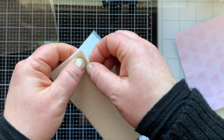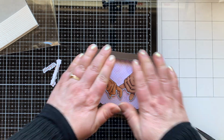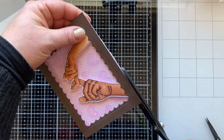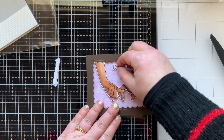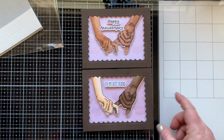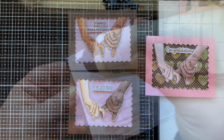Now I'm using some foam adhesive strips around this. I want the frame to be popped up off of the paper. I'm not making a shaker, but you really could. Wouldn't that look so cool? I would love that too. I love shaker cards, but today I just wanted a dimensional frame, and then I just trimmed away the excess paper. I did cut it down to 4 inches, but I didn't cut off the sides so that I could move the paper back and forth and have the hearts be centered in that frame how I wanted them.